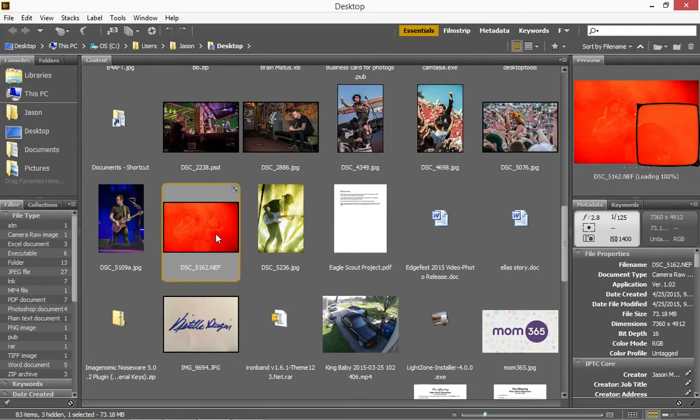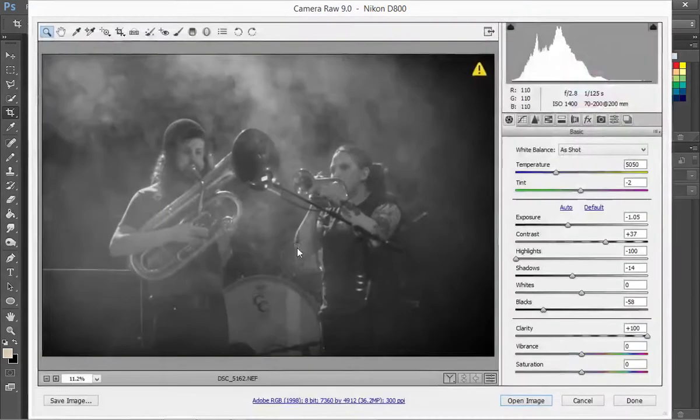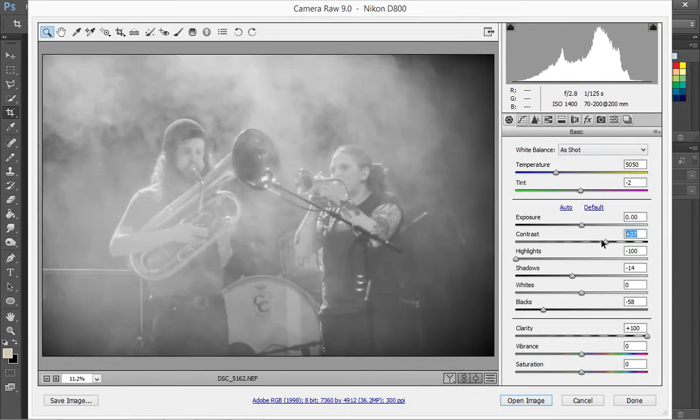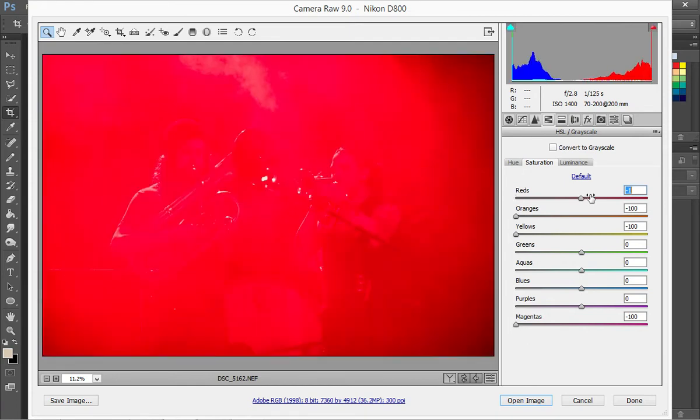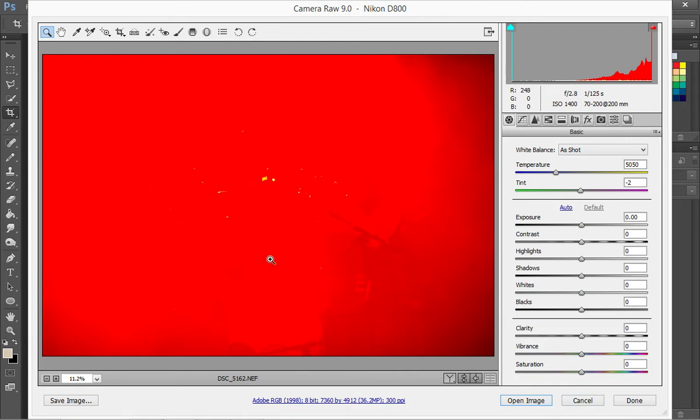If I click on this and it opens in Camera Raw, it will open the raw image. Let me put these back to 0 so everybody can see where I started, because I edited it to throw up there and you guys then said I didn't do it. So I'm going to go back to the original image. Okay, so there we're all back to where it originally started, and this is the image that was my before.